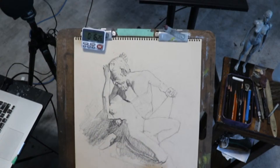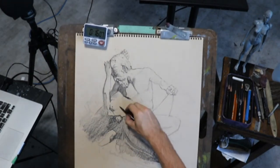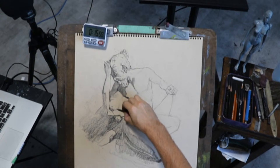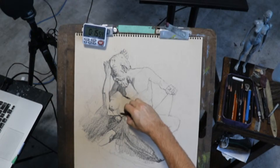Refine the shape. There's a cast shadow under this leg. So even though I have that, so that's a hard edge. Hard edge. Meaning a line. All right. I do have to smudge it, so I'll have to put those hard edges back in. So I'm not so committed to it right now. Half tone to kind of show the breast shape. Half tone from the side of the body, and there's also a shadow there.